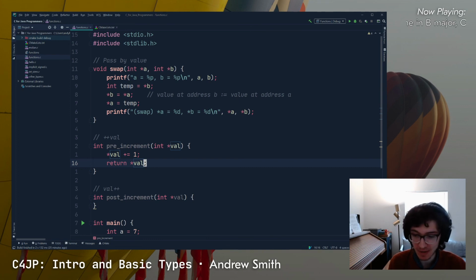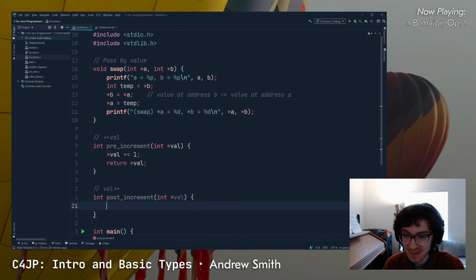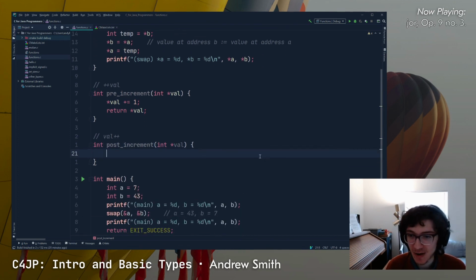And we can do the same thing with post increment. So now I'm going to say, all right, now post increment. What post increment does is it increments the value, but it returns the original value. And this is something that trips a lot of people up. So post increment is going to increment the value that lives at this address, but the value that it returns is not going to be the new value.